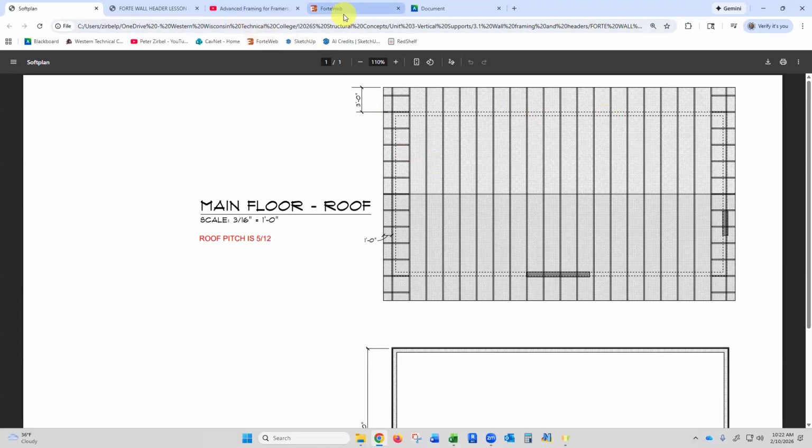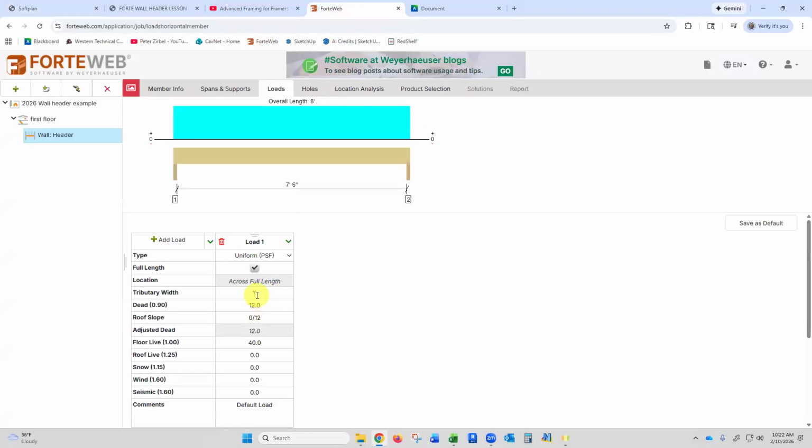Okay, so let's go back into Forte and we're going to change the 1 to a 13. And this is critical, because if we leave that at 1, we're at 1/13 of the load that's coming onto it by that one number. So that shows you garbage in, garbage out. So I'm using dead load of 15, even though code minimum is 12. I always did that in the real world. They put more layers of shingles on sometimes rather than tearing them off when they re-roof. So I always felt comfortable doing 15.